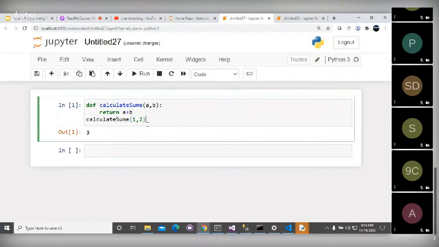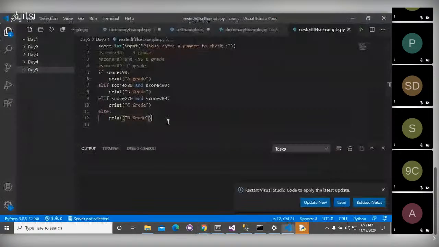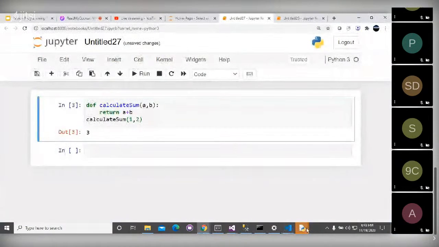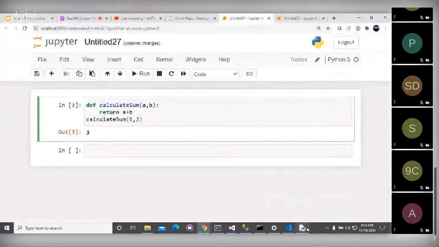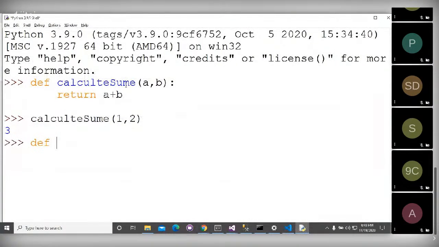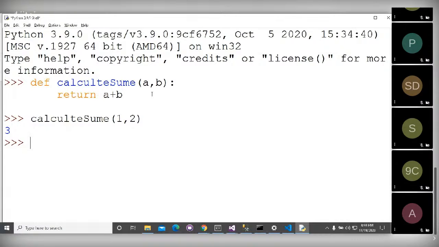But now you can see that I can easily rename this function. I can easily rename this function, but in the case of this editor, we cannot rename. We need to write this function completely.